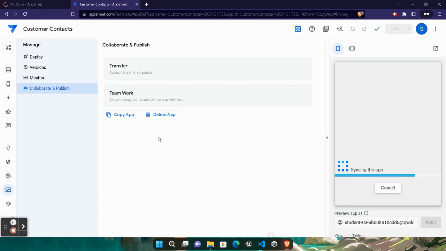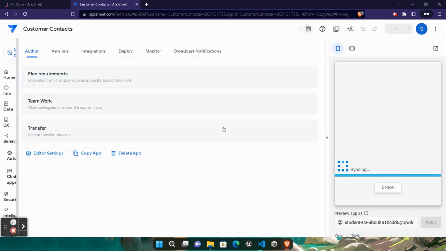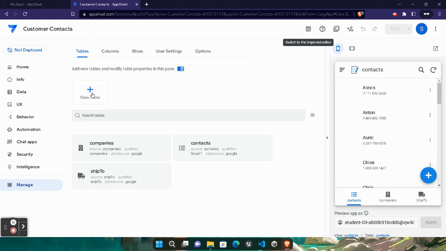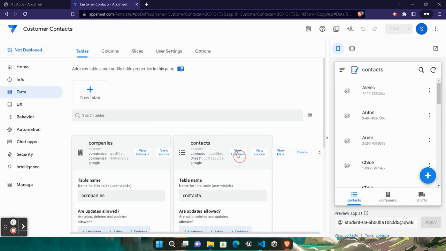Okay, now what we need to do, click on this visualization icon. It will open some extra options for us. So click on this data button. Now we need to add the data. No, we don't need to add that data. We will simply click on the companies. We will open the contacts. Then open the contact. Wait for it to appear.